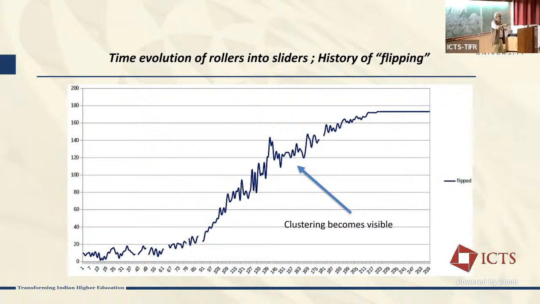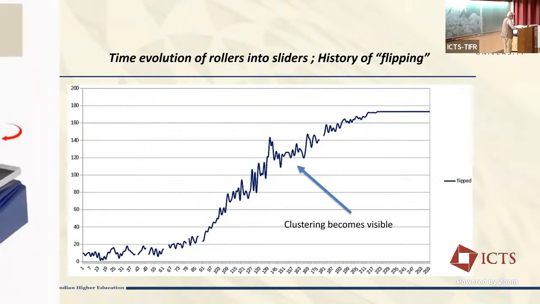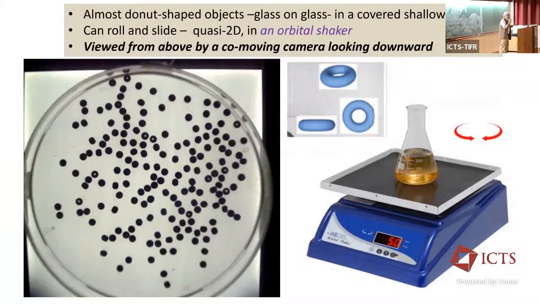The petri dish is in an orbital shaker. The orbital shaker does not spin. It basically goes around. This is used in every biology lab. And in TIFR, biology labs are so rich that they give away the old ones, so we just got one of them. And it just rotates in an orbit without spinning. I don't know how important that is.